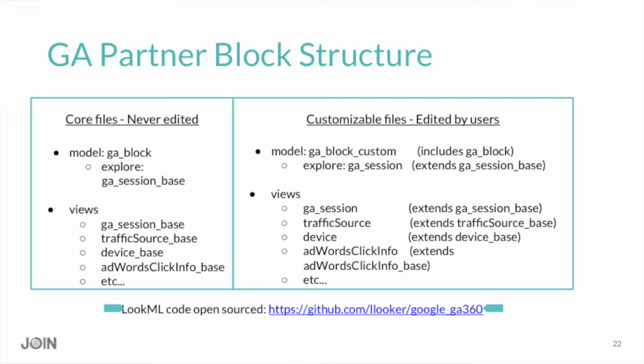So I'll start by diving into this leveraging core libraries concept. And this applies to things like partner blocks or the data blocks that I mentioned. And in this case, I'll talk about our Google Analytics partner block. Google Analytics data is going to be pretty similar for everybody. That structure underneath is the same. So we have core files that you can bring in, you can connect to, and that actually defines your model and your views and pulls in all of that data. It does a lot of that legwork for you. But then by bringing that in and using extensions, you can infuse your own business logic on top of that and really leverage that work that's already been done so that you can get to that value faster.